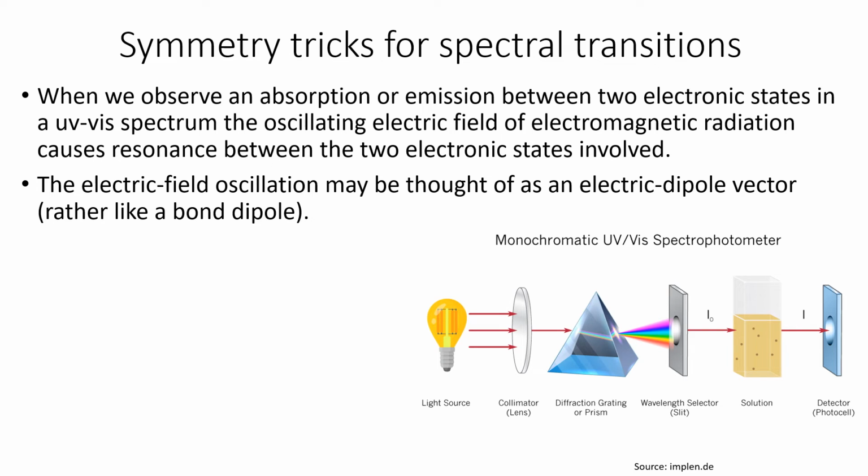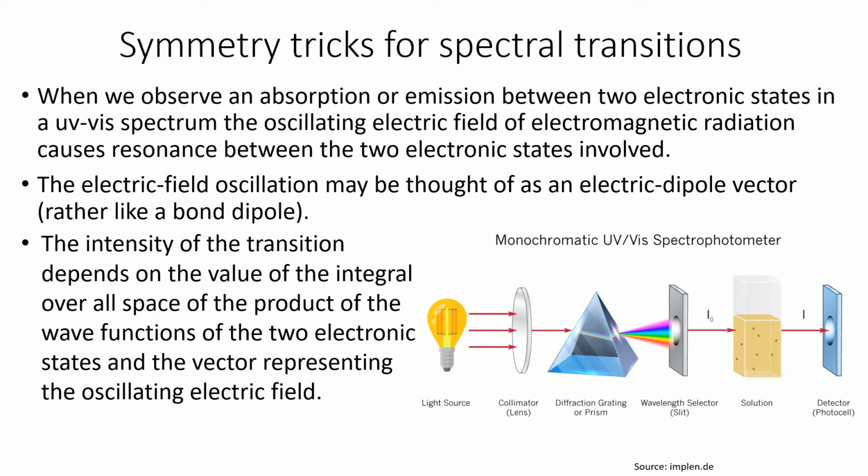And actually this rather links into what we learn about bond dipoles. So if you have a molecule which is polar, like HCl, and you've got delta plus at one end, delta minus at the other end, we've got a separation of charge, and there's a very distinct direction. That's to say, it's along the molecular axis, and so it's a vector quantity, because there's the magnitude of the charge separation and there's the direction of the bond, which is polar. And so it's a little bit like this when we do an electric dipole transition using light. The electric field is oscillating, and we treat it in the same way as an electric dipole vector.